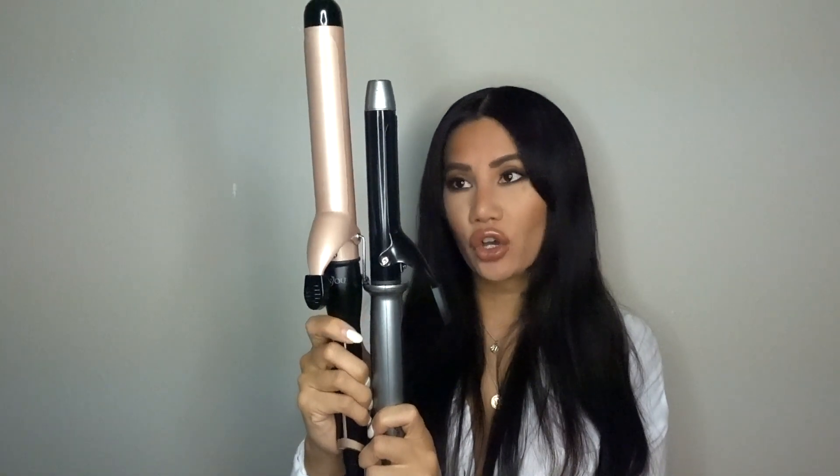Next are my curling irons. This one I love — it's Paul Mitchell, a one-inch, ceramic, so it's not going to burn the hair. Another one is Anju, and this is actually a really long curling iron, good for longer hair — I believe it's a one and one-fourth. And then to do my hair super quick and just have some bend and smoothness, there's this Paul Mitchell XL at one and a half inches. Those are my three favorite curling irons depending on my mood and how I style my hair.